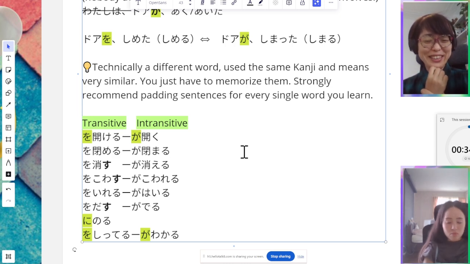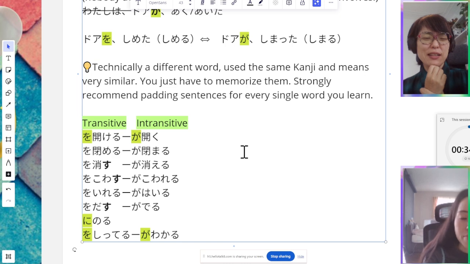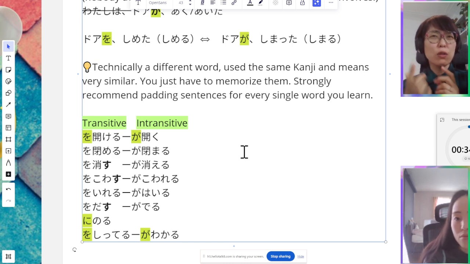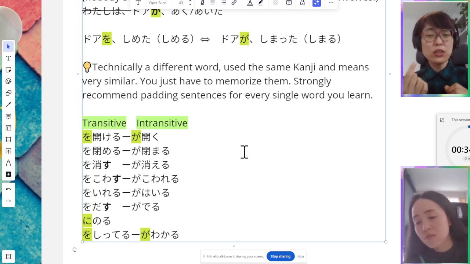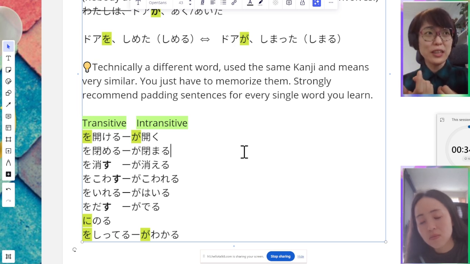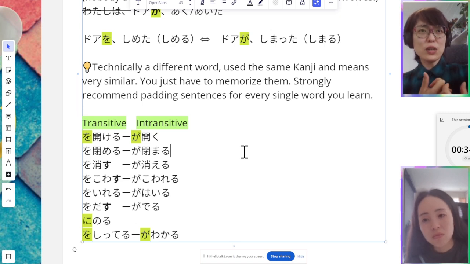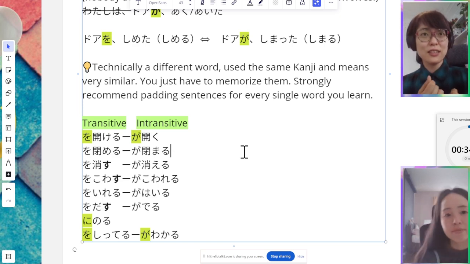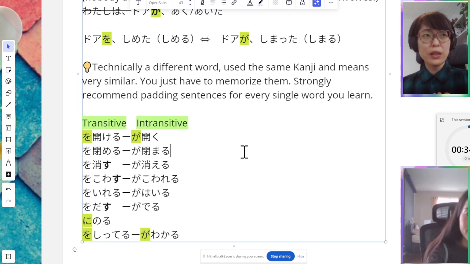So, yeah, if you always seek a particle and you couldn't find one, you cannot theorize, oh, that is intransitive. You have to be aware of what's before the verb. What was it? Oh, was that Nihongo? Is this an object of the action? Okay, then this is transitive. That's how it goes.